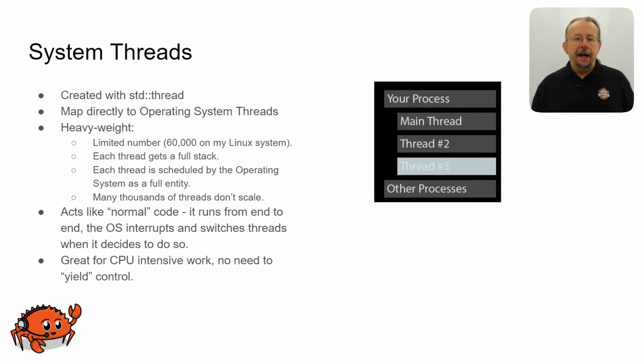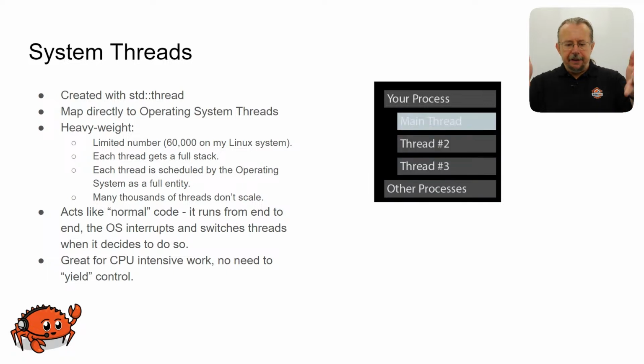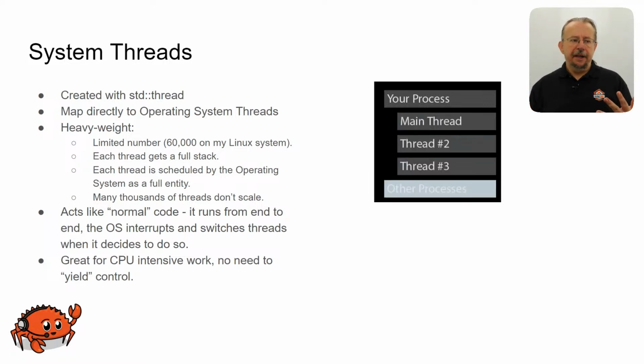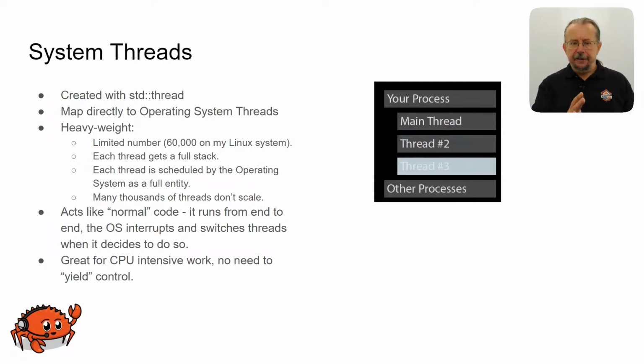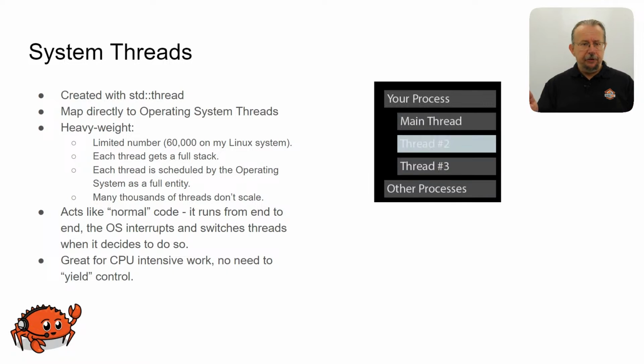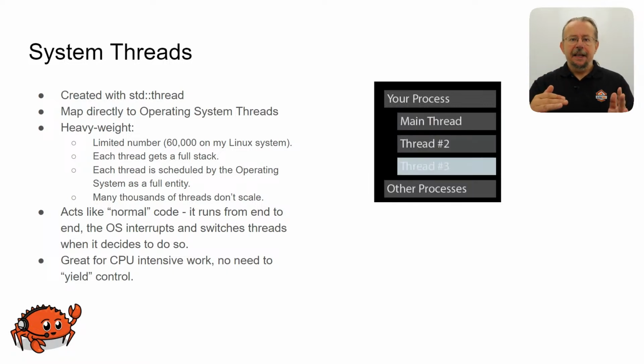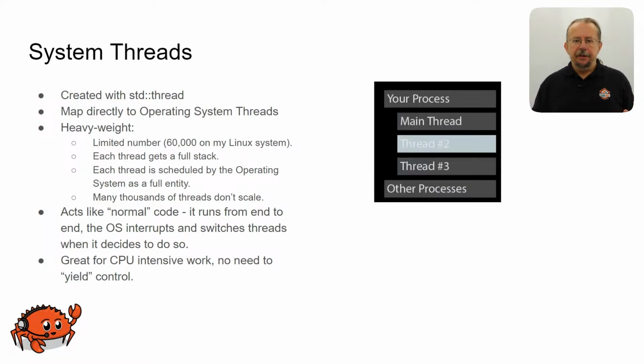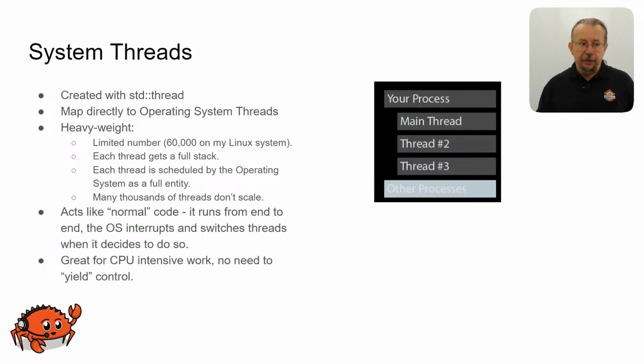So the upside of writing threaded code is that you don't really need to do anything too spectacular to use them. You just write regular code. The operating system decides when it's time to change to run another thread. When it does so, it makes sure your stack is stored, stores the state of registers, stores the instruction pointer, restores all of that for the next one that runs, and keeps going. It's a relatively heavyweight process. On Intel and AMD, it's very fast. On ARM, it's quite slow.